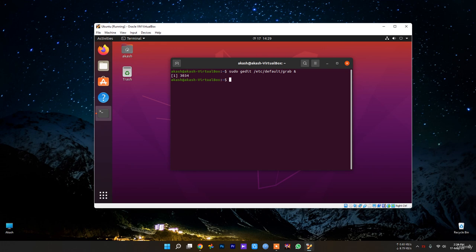Change the GRUB timeout from 10 to 2. So this will change the boot time to 2 seconds. I prefer not to put 0 in here, as you lose the privilege to choose between other OS and the recovery option. Once you have changed the configuration, you're done with it.